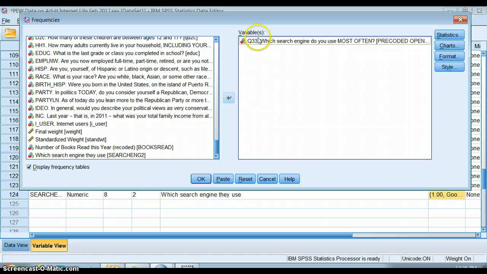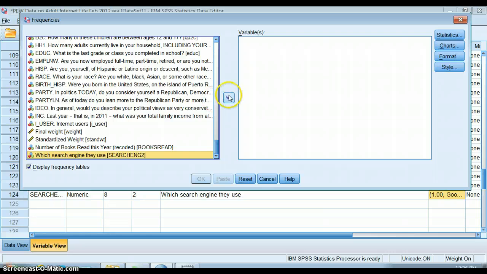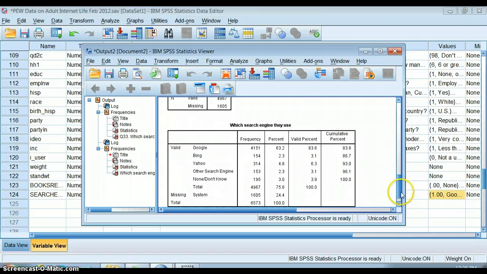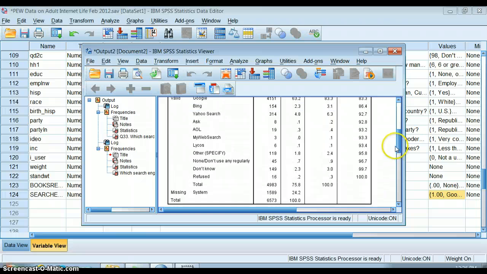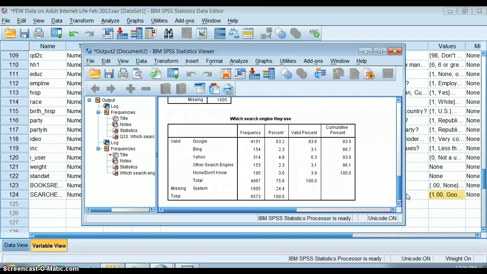So now, again, I always have to find the new variable at the very bottom. I'm going to put it over here and see what it looks like. This is my way of double checking to make sure that the numbers look right. I can compare this to my other frequency distribution up here to see if it makes sense. It looks like it makes a lot of sense, right? So this will be much easier to analyze. I can take this recoded variable and put it into a crosstab, and there'll be few enough categories that I can analyze this.